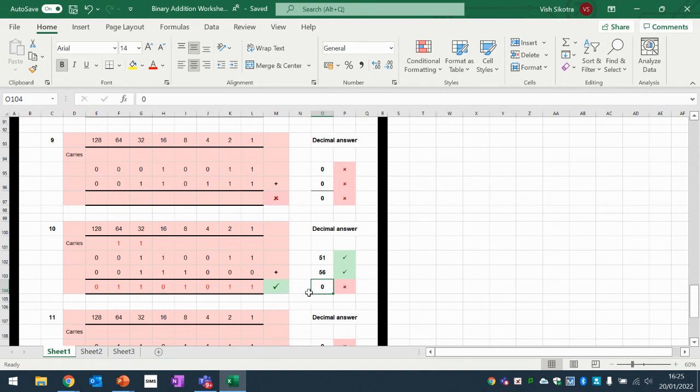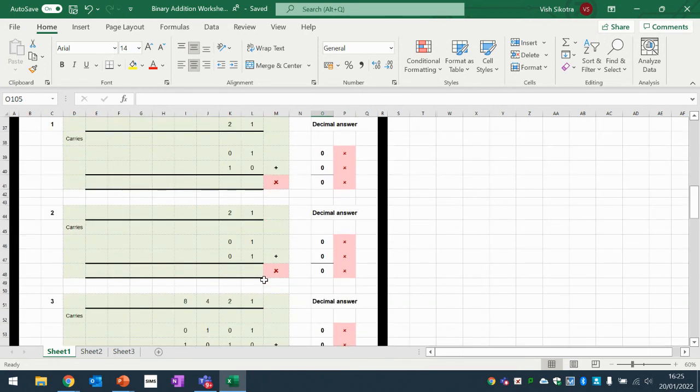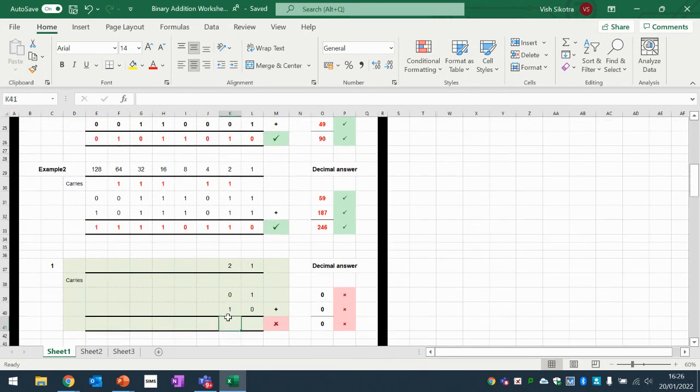Which means that this calculation should be 107 when I add up those. And it is when I add up 64, 32, 8, 2, and 1. That equals 107. Please do that for all the other questions, starting from question 1, which is really nice and easy, where you're adding up 1 plus 2, which should give you 3 down here. But remember, 3 in binary, 1, 1.